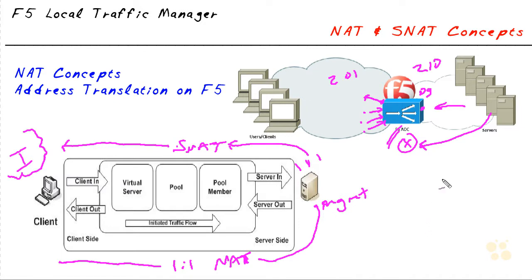This might be useful, like I said, for out-of-band management of the individual servers, but because it does support the initiation of traffic in both directions, it does present a security problem. So watch that. Now, SNAT, on the other hand, is going to be outbound. So I suppose we can draw arrows in both directions on here. But SNAT, notice, is going to be an outbound direction only.